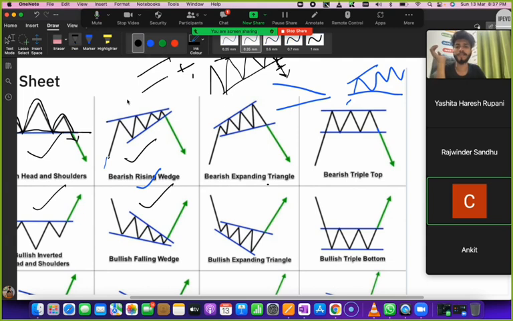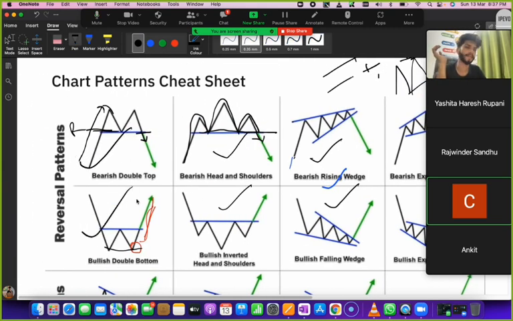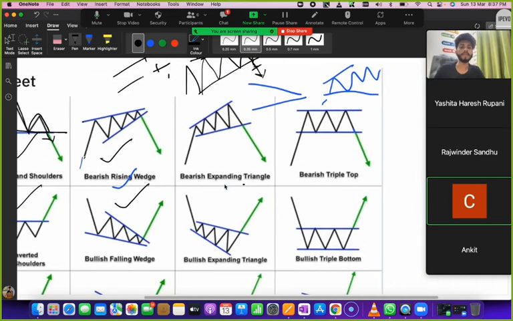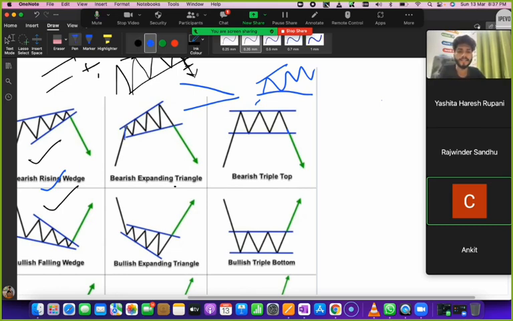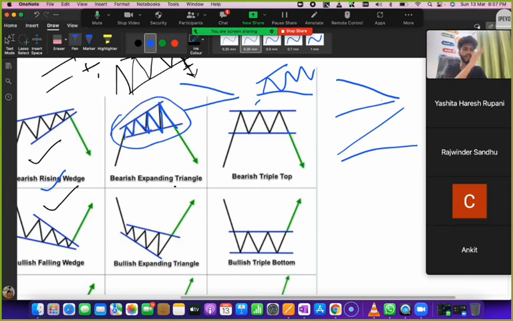So if I tell about myself, I have my Gulabo right here and right here. So this is it, right? Now if I talk about these bearish expanding patterns, many times you will see that price moves in a direction, and if we start to make trend lines, we're like, oh man, the trend line was supposed to go something like this, it was not supposed to go something like this. And then it is like, what will happen now? So again, wait for the breakout, but the scenario is, if it is forming upward, it will break downward in most cases. If it is forming downward, it will break upward.